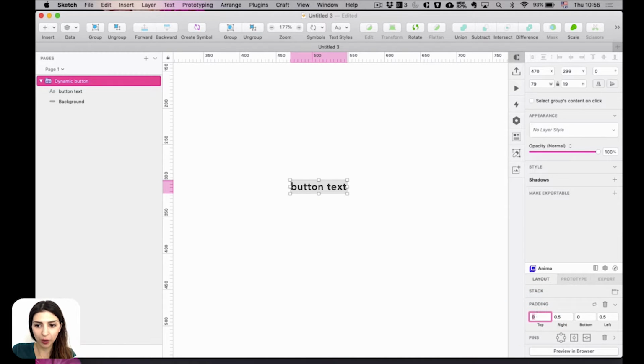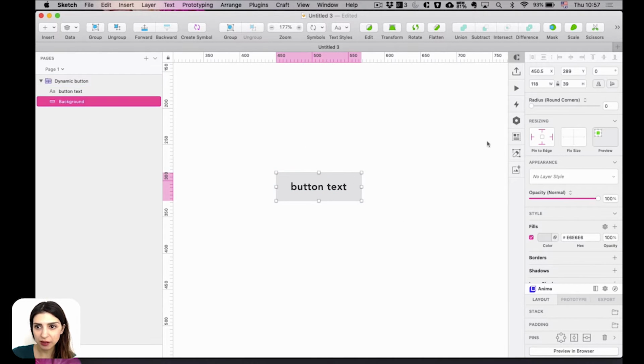Let's just say we have 10 pixels from the top, then 20 from the right, then 10 and 20. You can go back and change those to whatever you want at any later point. I'm just going to leave it as is for now. Also, of course, that's kind of boring, so let's make this a circular button.